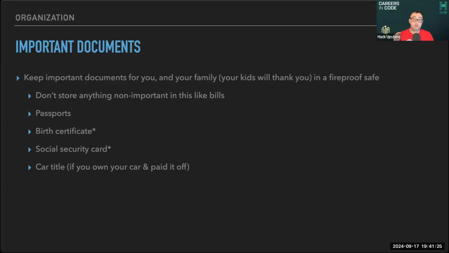If you don't have your birth certificate or your social security card, it's super easy to get them replaced. Birth certificate's a little bit harder because you have to go to the hospital that you were born at. You can work with the state to get help on that if you don't know where that is. Social security card is much easier to get replaced, especially if you have a driver's license or a New York State ID card. That is a form you can fill out. You do have to mail it in. You cannot do it entirely online, but you don't have to go in person to the office unless you have a legal name change that you also need to get processed.